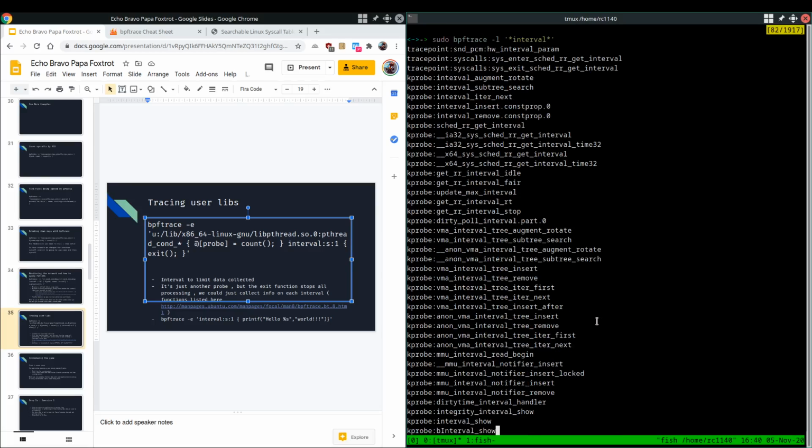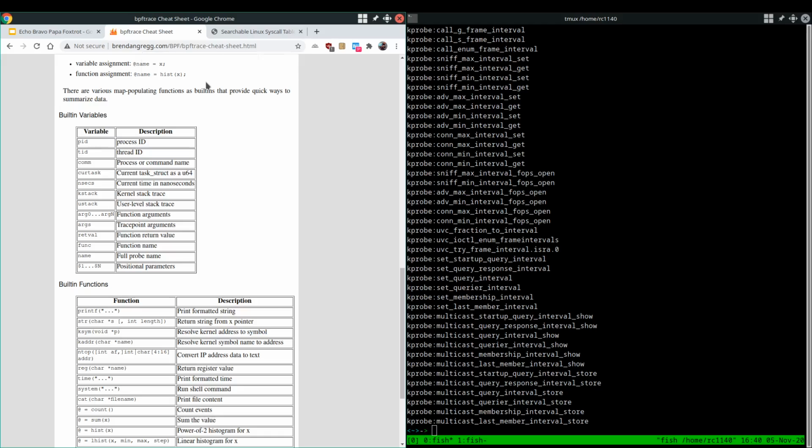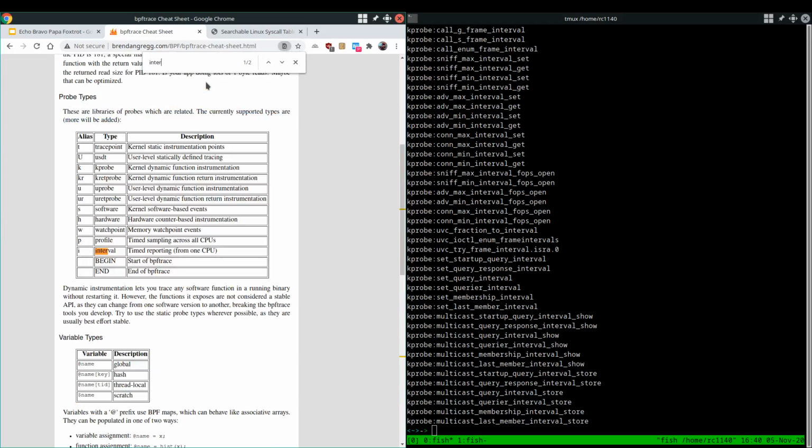We don't see it in here, but it's one of the available probes that you can attach to, and it's got a number of groups that you can use aside from second. I don't know if they actually list it on the cheat sheet. There we go. It's just a built-in timed reporting that you can use.